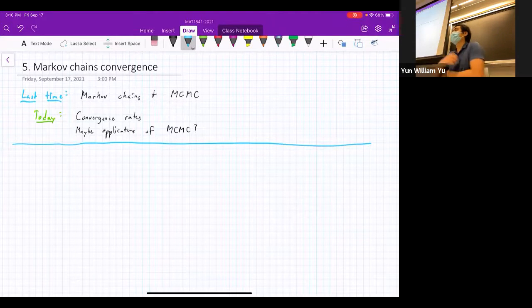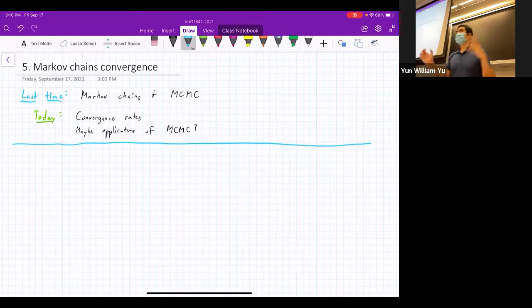So last time we talked about Markov chains and Markov chain Monte Carlo, which was a way of sampling from complicated high-dimensional distributions. We didn't finish doing Markov chain Monte Carlo because we didn't actually give you any ways of constructing a Markov chain with the distribution you're sampling from as a stationary distribution. And we are going to get back to that.